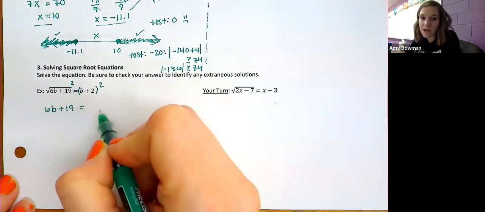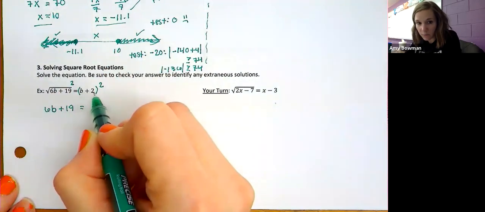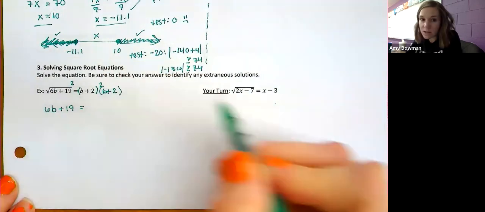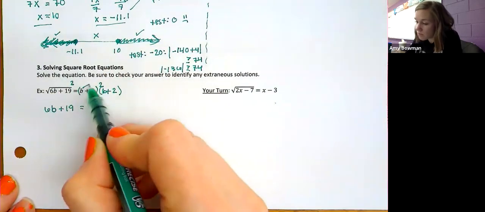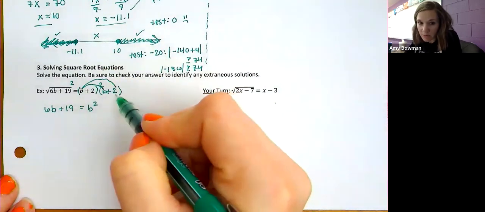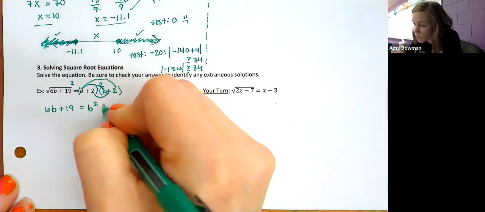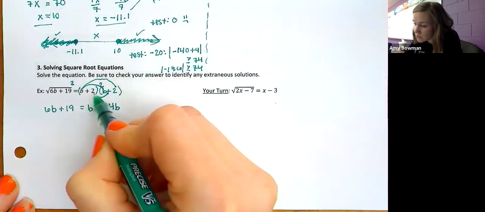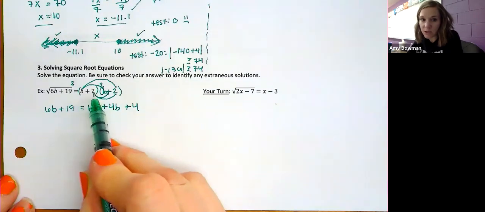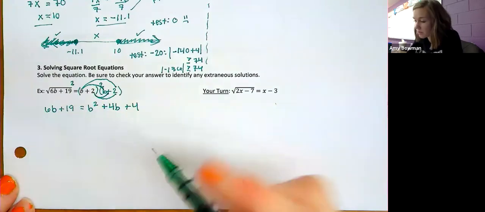On the right, I have b plus 2 squared. This is not b squared plus 4. Remember, it's b plus 2 times b plus 2. So you need to distribute, which would be b times b, which is b squared, plus 2 times b, plus another 2 times b. So that's 4b, plus 2 times 2, which is 4. So it's not just b squared plus 2 squared. Those are part of my result, but the 4b is also a part of it.